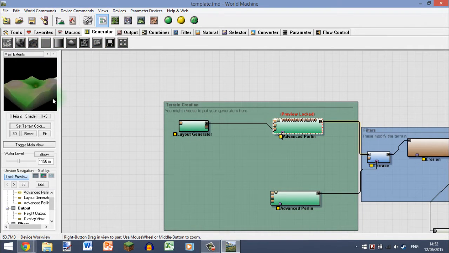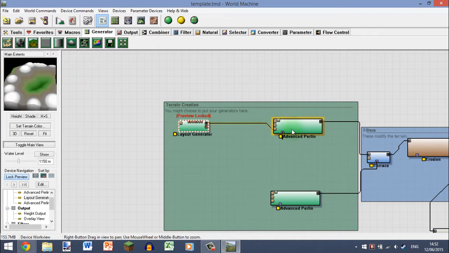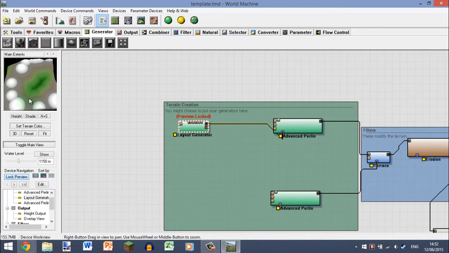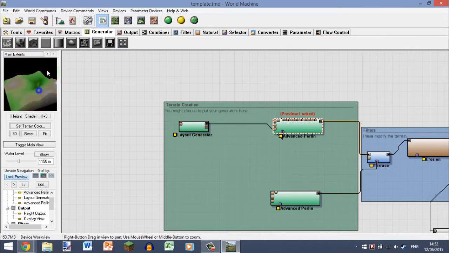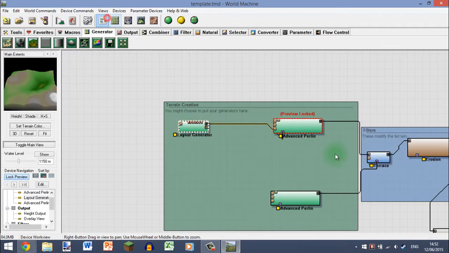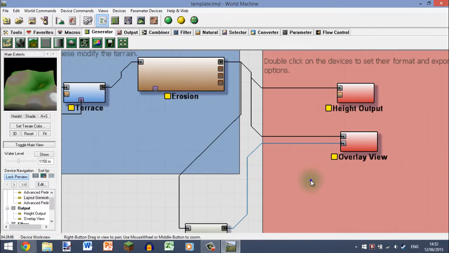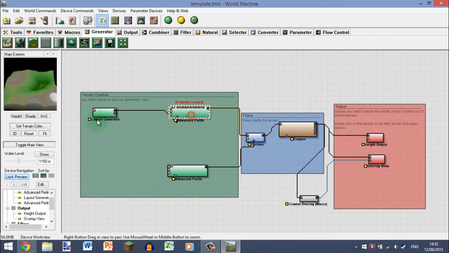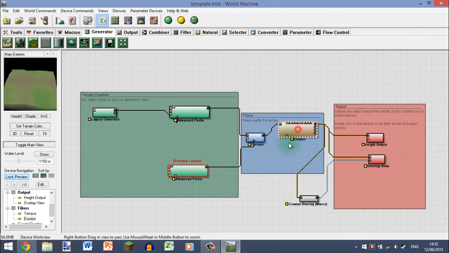So if we look at the perlin, you can see that some areas are higher than others. And that's because the layout going into the perlin, well, basically, areas highlighted on the layout tell the perlin where to apply its height and noise. So that allows me to do that. Now, if we go back into the layout generator, one second, I better explain this now. When you highlight something, you can press F on your keyboard to highlight what it looks like. This is how I'm switching between all the views.